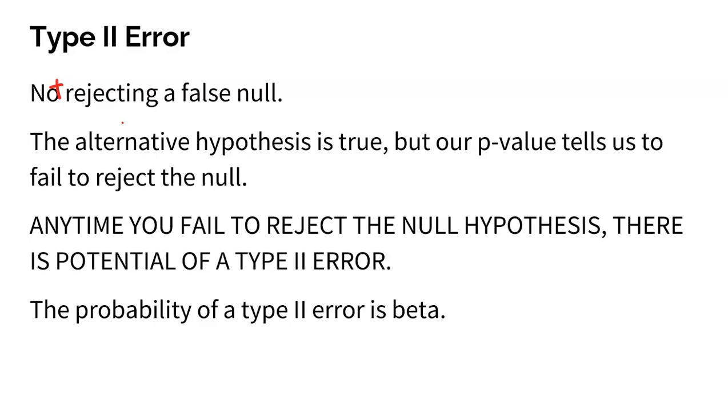So anytime you fail to reject a null hypothesis, there is potential of a type 2 error. Because maybe you should have rejected the null and gone with the alternative because it's actually true. Same thing I got done saying a moment ago. I'm never going to ask if you did it or didn't do it. It's just a matter of anytime you do a test, you get the p-value, you decide to fail to reject a null hypothesis, there should be this little inkling in the back of your mind that maybe I made the wrong decision, and that would be a type 2 error. Now, the probability of a type 2 error is beta. Calculating the actual value of beta is outside the scope of this class, but that would be beta.